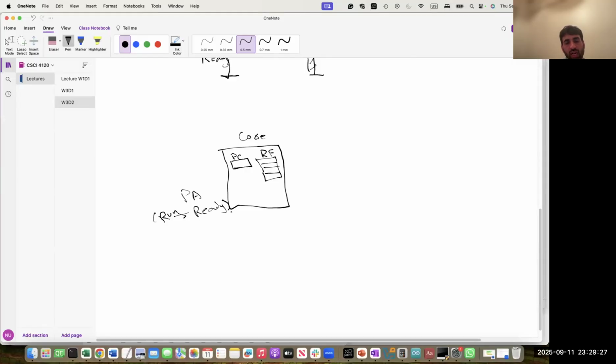But before doing that, we need to put these registers. Let's say this is the minimum information we need to put in the PCB. So we need to put, let's say, the ID of the process, the PC, and values from these 4 registers in the register file, right?